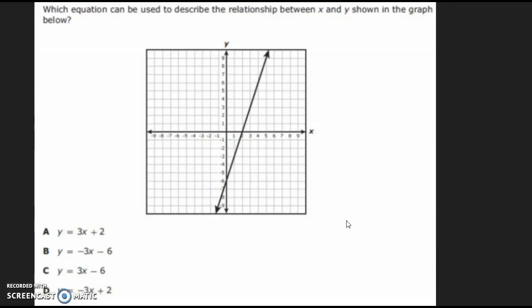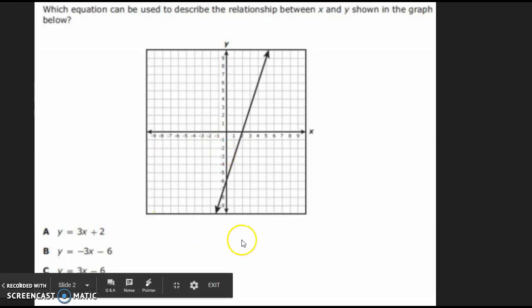Step two is to find your slope. So I would find 2 points, like that's a good point and that's a good point. Any points where they hit the line perfectly, that one looks good right there. And then you can just do slope triangles. Remember, you have to go up or down first and then left or right, and that will help you narrow down what your slope is.